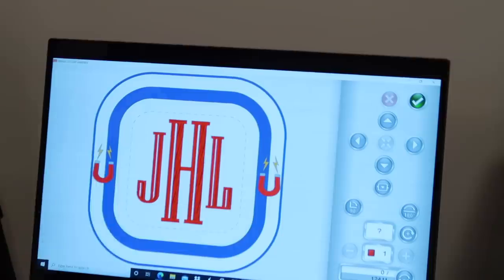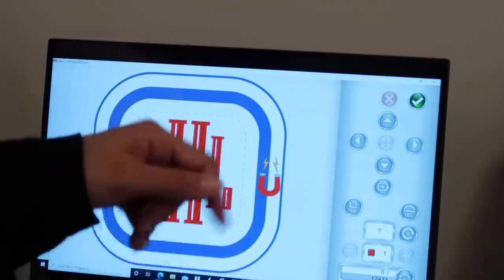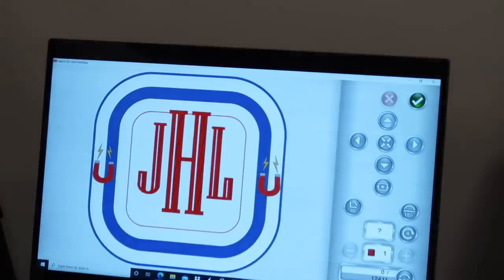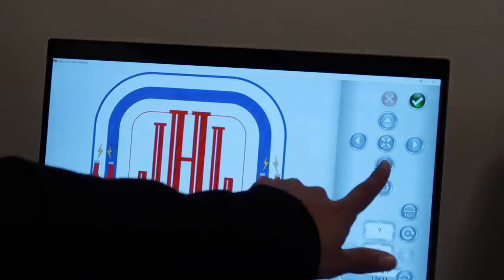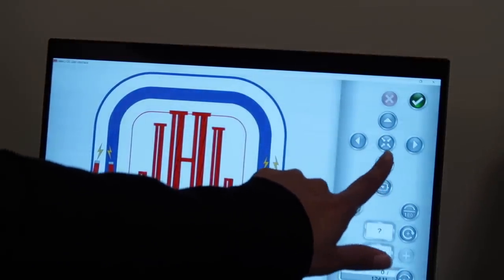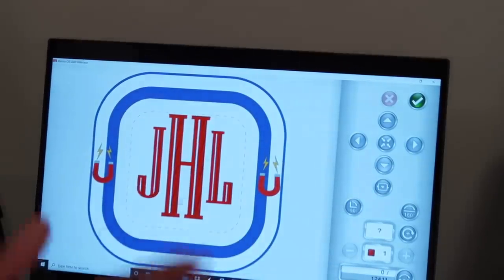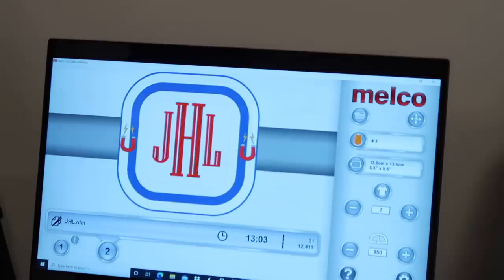Now, I do want the design all the way up. So I am gonna put it back, but I just wanted to show you guys how to center a design in the hoop if you needed to. So I'm just gonna go ahead and hold this. And oh, see, I went too far, so it's red. It's not gonna let me embroider. So I'm gonna go down until it lets me. All right, so it went back to a dashed line. So now all I have to do from here is go ahead and hit start, but I'm gonna click that. It says this will take 13 minutes to embroider.